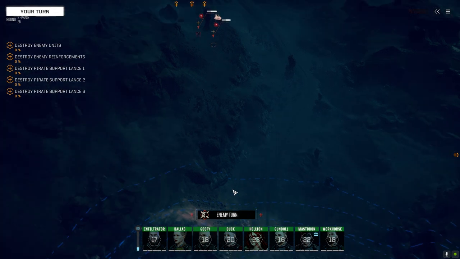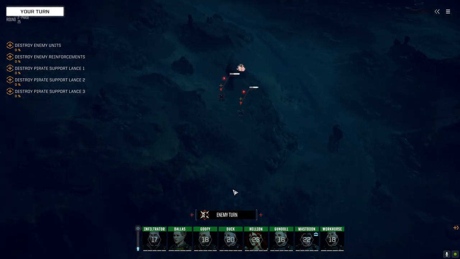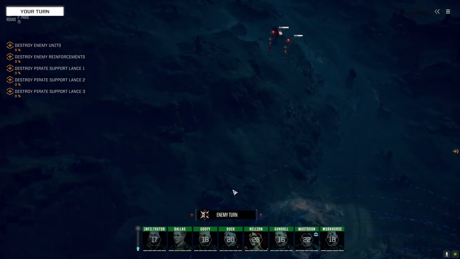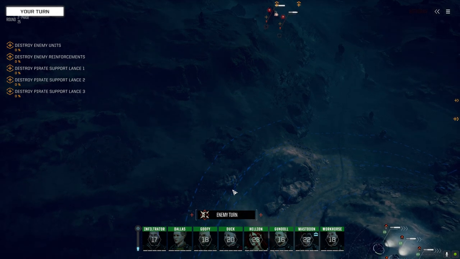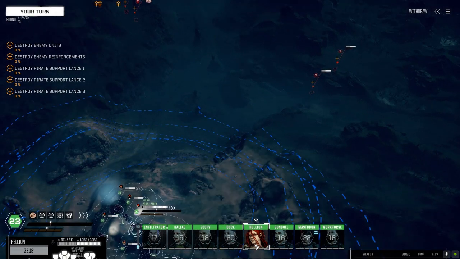That's not bad though. 20 against 8. 2.5 to 1 odds. They're staying pretty hidden up here. Kind of shocked that they can see me and I can't see them. Owens, okay. Commander.